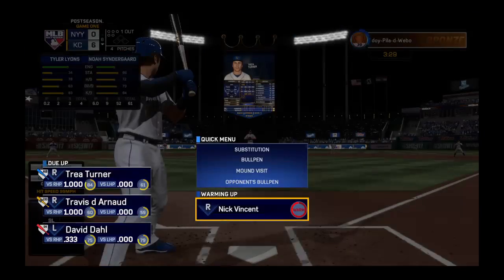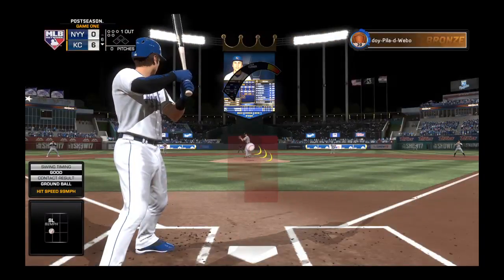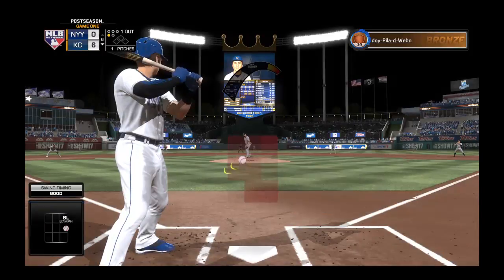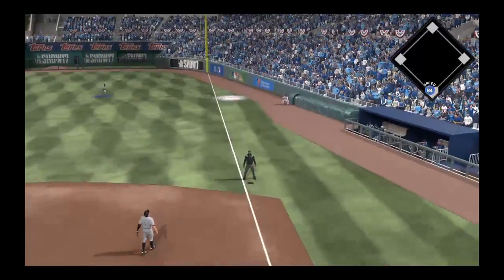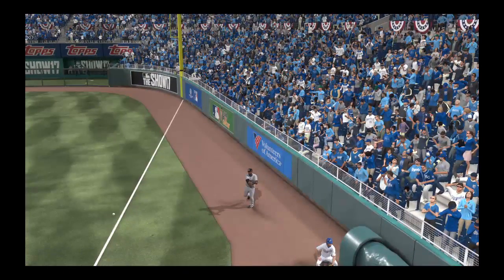The speedy Trea Turner digs in now. He scored after reaching on a single in his last time up. Nick Vincent gets the call to pitch here, and he'll try to sort this mess out. He's going to try to at least eat a couple of innings for his guys. And that's by him. It's 0-1. Now a swing and a fly ball. Puig on the run. He gets there and makes the play for the 2nd out of the inning.